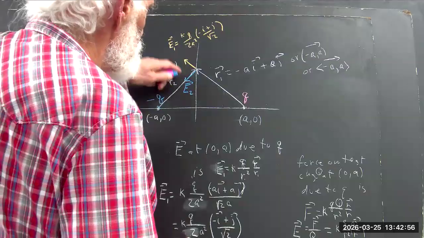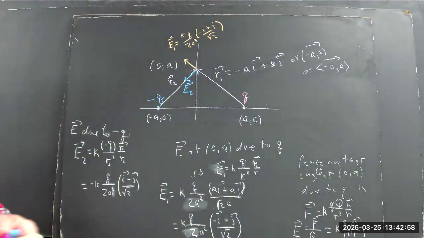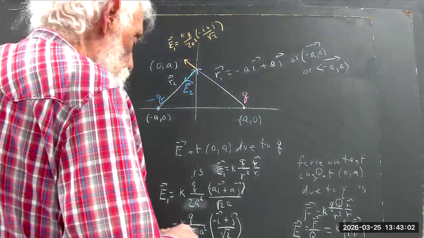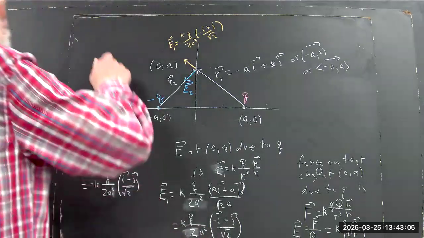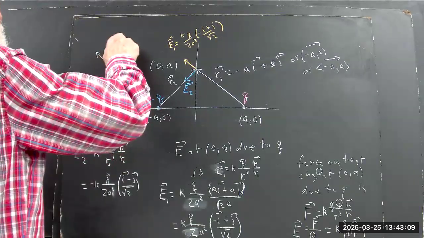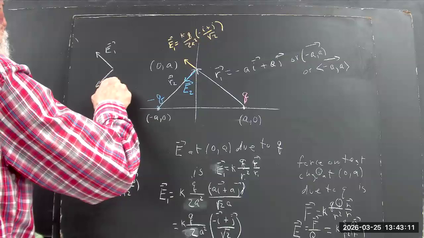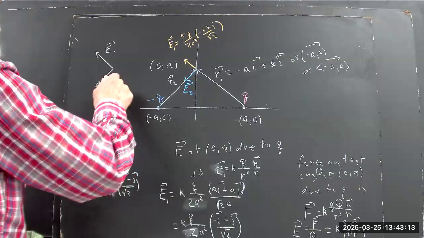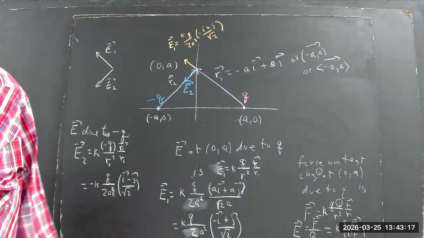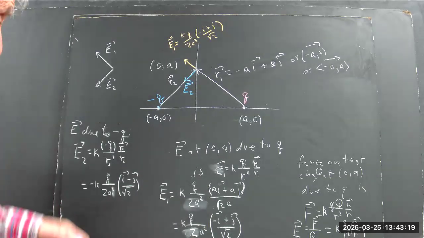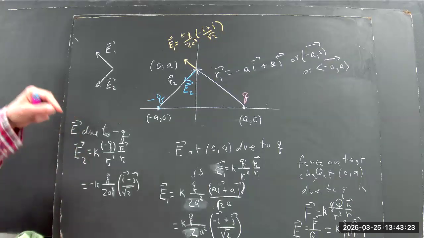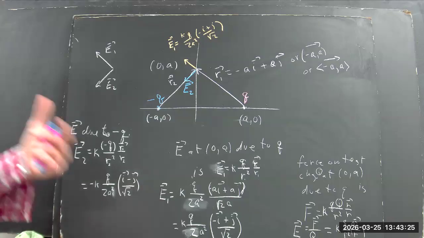Now, some people use the r1 and r2 vectors and do a decent representation of that, but we're trying to get the electric field. So we want the E1 and the E2 vectors. So if I draw my E1 and my E2, one at 45 degrees above, one at 45 degrees below the horizontal, equal magnitudes, because when you do the calculation, the magnitude is going to be k times q over 2a squared in both cases.